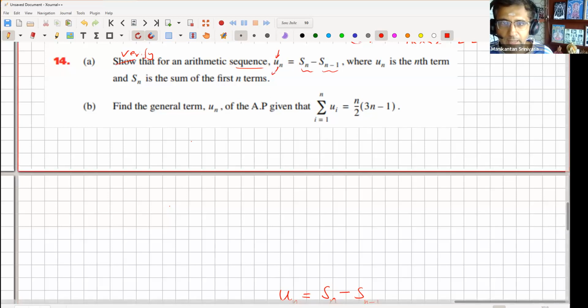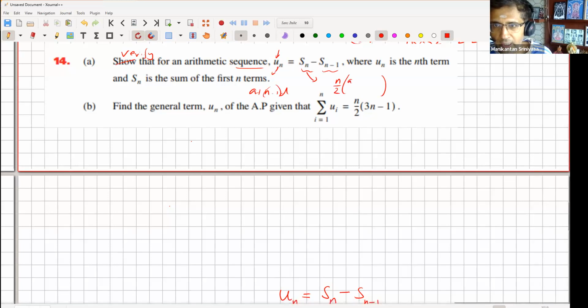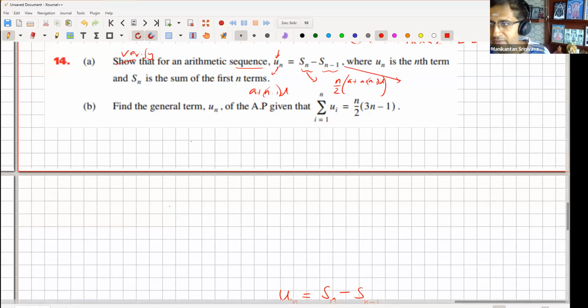Just substitute a plus n minus 1 times d here, and then substitute the formula that we saw here, n by 2 times, or a plus n minus 1 times d. Sorry, guys, I'm just scribbling here. And for Sn minus 1, wherever n is, you replace it with n minus 1. And then the difference between those two big expressions should turn out to be this. Sarah, Thais, you got the same answer for part A? You're able to verify, right? Okay, cool. So I'm assuming part A is done for everyone, right?